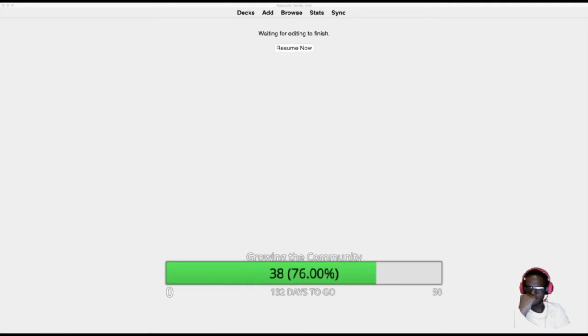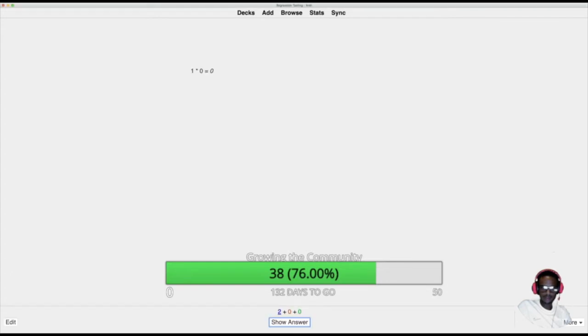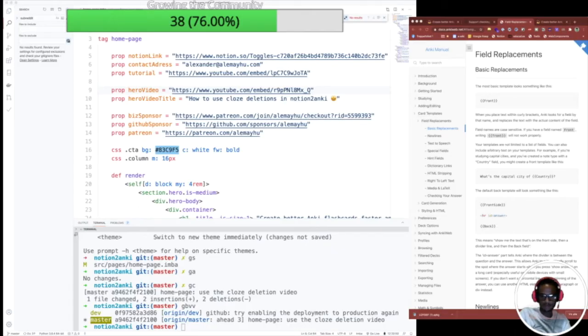No. Yes, we're gonna discard the changes. So it's not possible without. We have to do some kind of some work on our side.